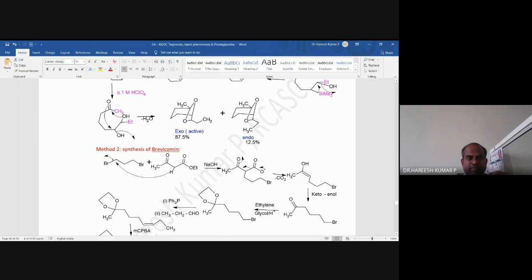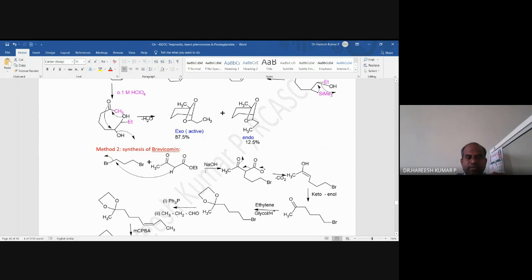So what is the name of this compound? You know that how many carbon atoms? 3 carbon atoms are there. So dibromopropane. This dibromopropane is treated with an active methylene compound. What is the name of this active methylene compound? It's ethyl acetoacetate. Ethyl acetoacetate is a liquid. Of course, dibromopropane is also a liquid.